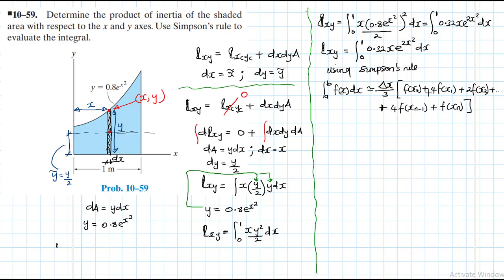So if you've seen here, the first value of the function itself, f at x0, has no coefficient before it, but later on you have 4, then 2. So 4, 2, 4, 2 keeps on repeating depending on how many strips you've divided your area, because basically what you are doing is you've got the curve that you want to integrate, then you divide it into a number of areas. Depending on the number of areas that you've divided it into, they are supposed to be even, okay? The number of subdivisions is supposed to be even. All right, so 4, 2, 4, 2 keeps on repeating, but the last value also has no coefficient, like you've seen in this particular case.